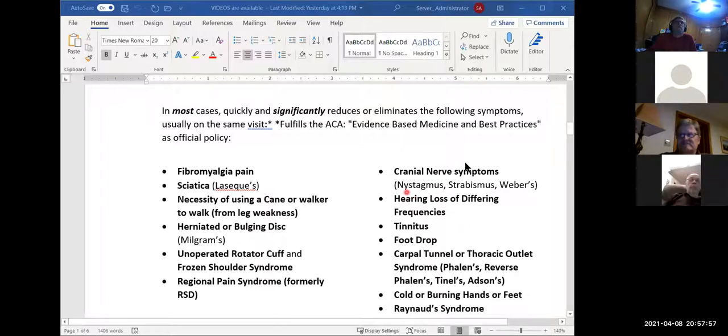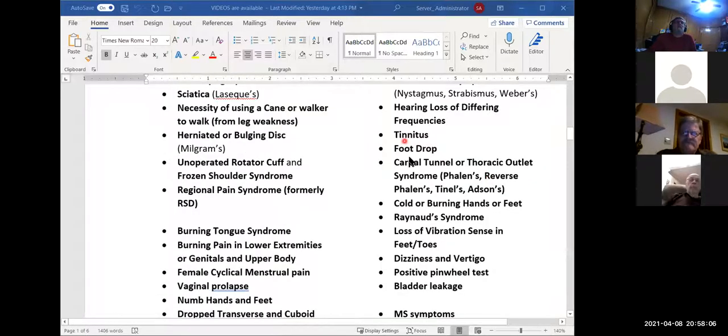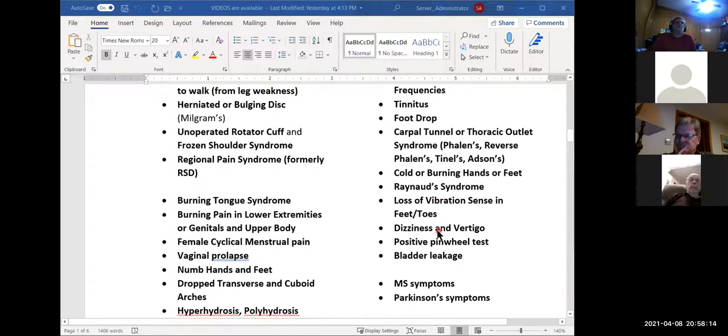Cranial nerve symptoms, such as nystagmus, strabismus, Weber's sign, hearing loss of different frequencies, tinnitus, there's foot drop again, the tunnel syndromes, cold or burning hands or feet, Raynaud's. Yeah, we got rid of an MD's Raynaud's syndrome in Kansas City. She'd had it for years, I did something on her nose. In 10 minutes, she said, it was the depth of winter when it was the worst, she said, "I can't believe it. My hands aren't cold anymore. They're not numb." And she wanted to come to the second seminar.